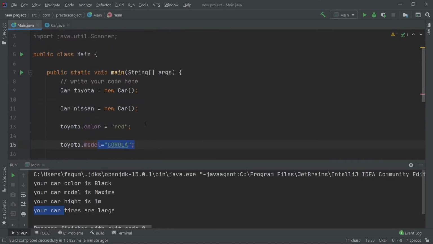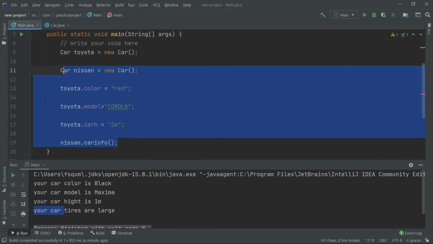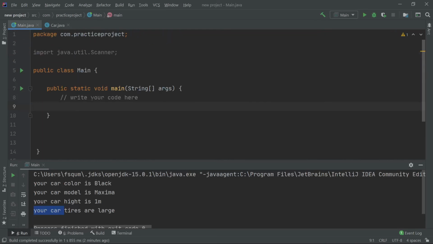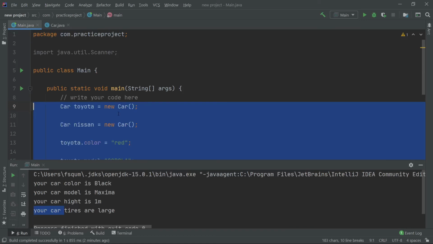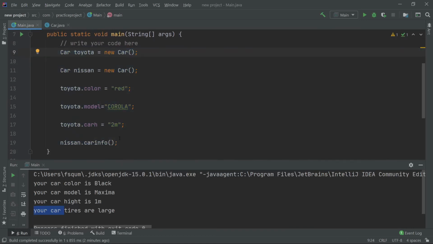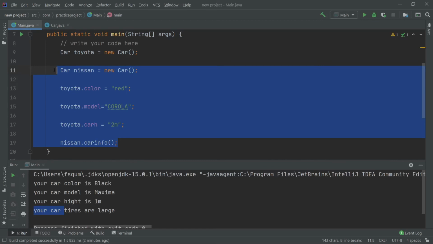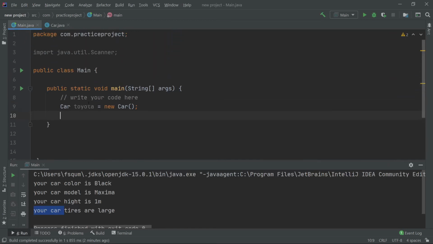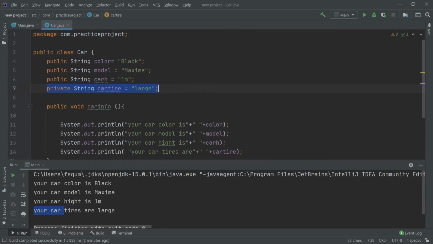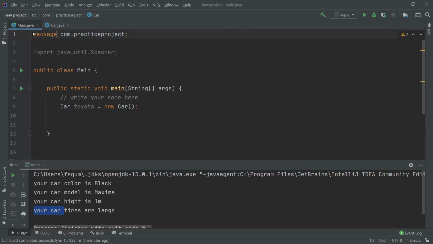In the main class, we can delete all of this. Let me just create one object. So the object Toyota is here. Let's print out the color of the car.